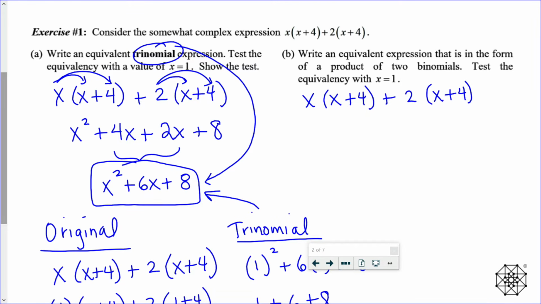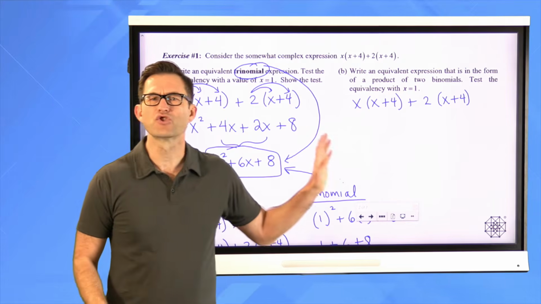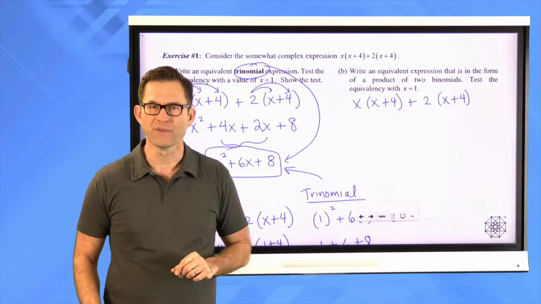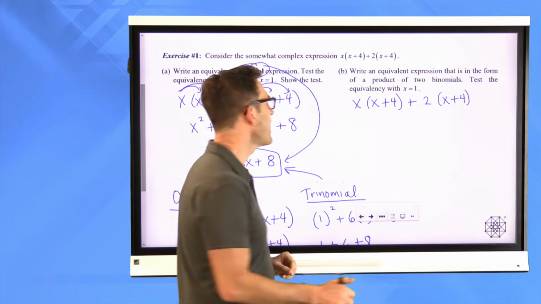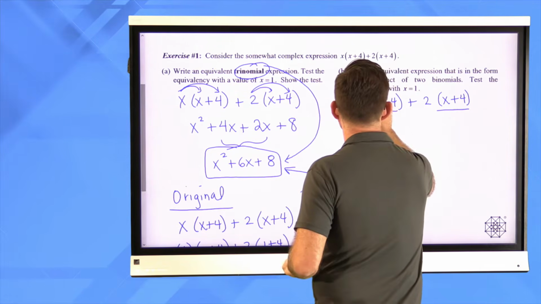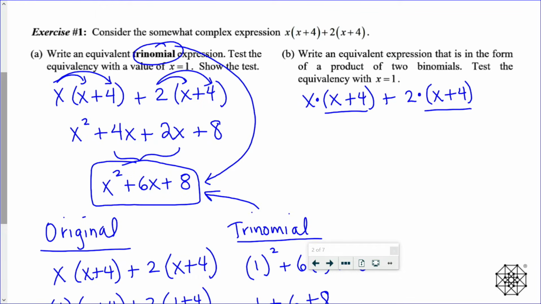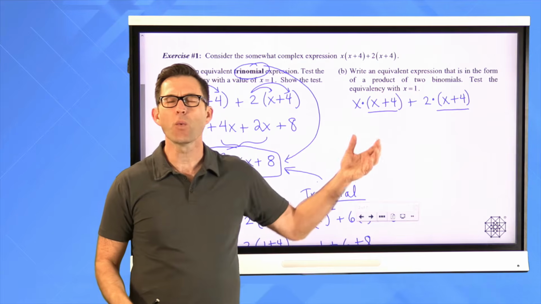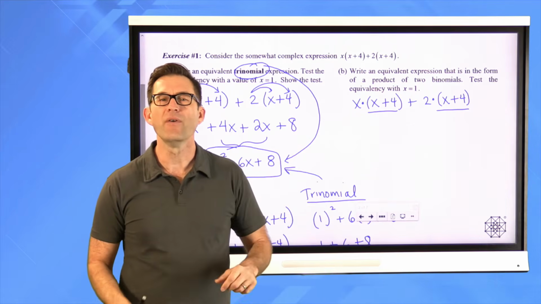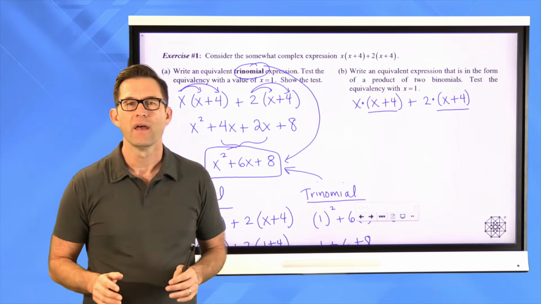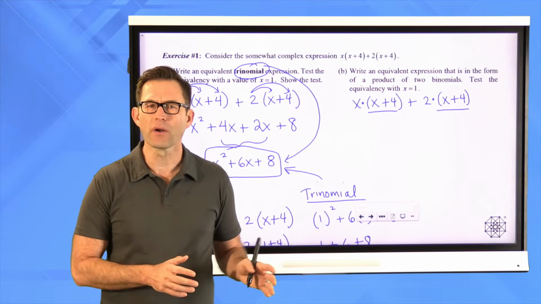Now, I want to look at the structure of this expression. What I hopefully will notice is that I've got this x plus 4 that's multiplying both this x and this 2. It's almost like this was the first step of a double distribution problem that I went through the other day. The question is, what would we have started with?